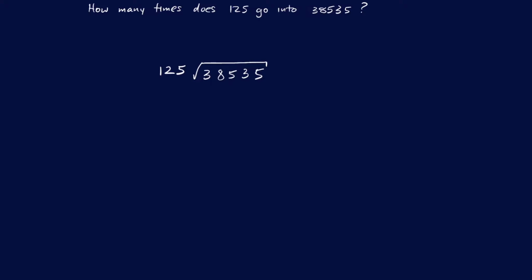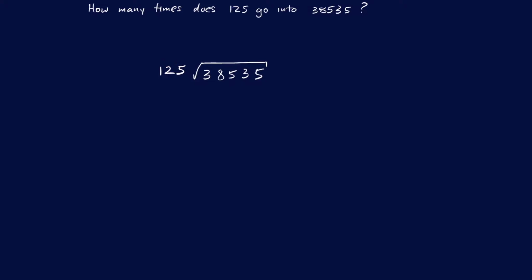So remember how in the last few problems we were trying to figure out how many times the denominator, which in this case is 125, goes into 3? And then obviously it's 0 because 125 is way bigger than 3. Then we write a 0 above the 3, then multiply 125 by 0, which is 0, then subtract it. Well, we can actually just skip all of that, and we can move to the third digit, or we can try and fit 125 into the smallest number that we possibly can.